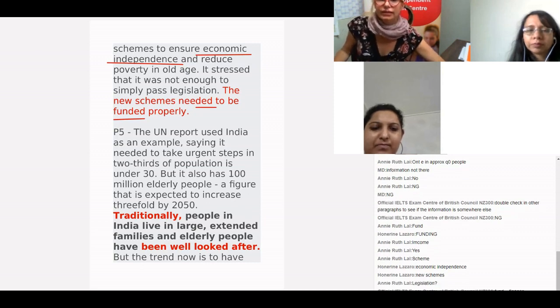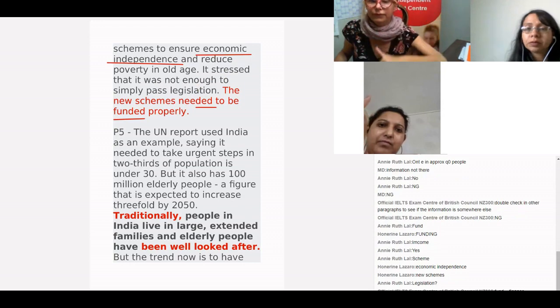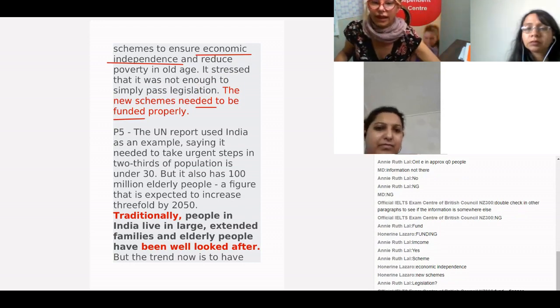Which is the same as finance. Okay, happy with that? Yes. Yeah. This one maybe isn't as clear as the last ones that we've done, but it's still enough information to say that the statement is true because the information is there in the red. Is everyone happy with that? Yeah.